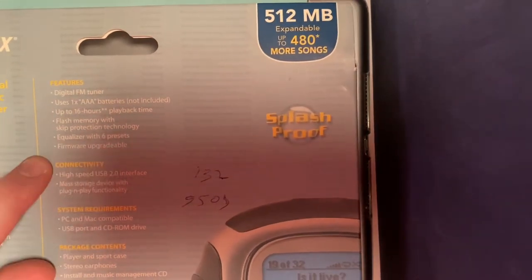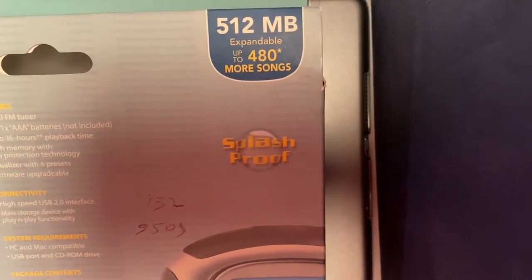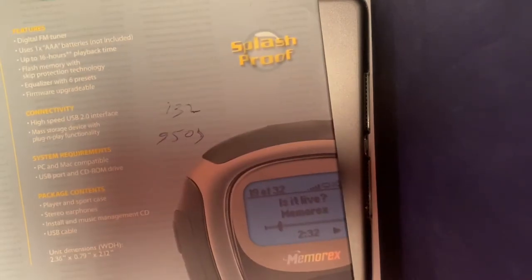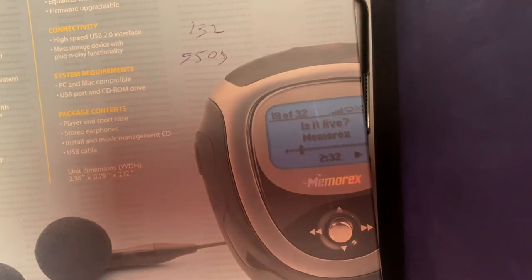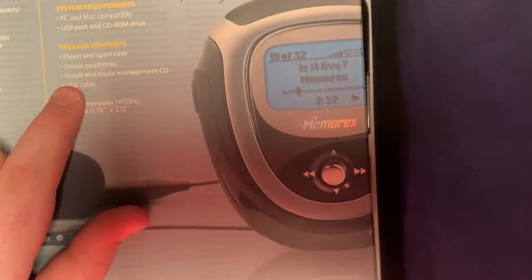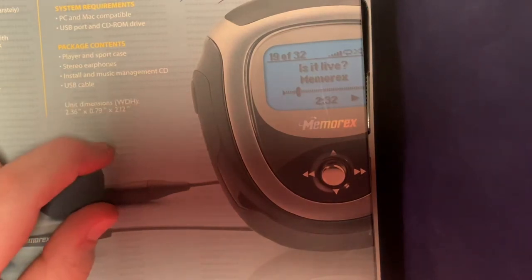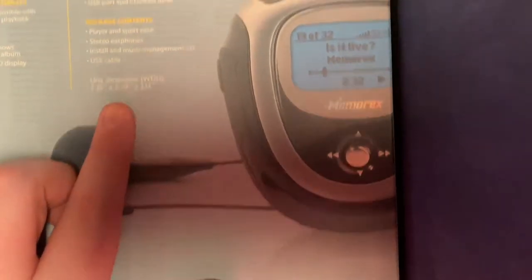Equalizer, 6 presets, firmware upgradable. PC and Mac compatible, that's good. I have a Mac. USB port. This package contains player and sport case. This comes with a case. Stereo headphones right here. They look terrible, and I can tell you right now that they won't fit my ears. Install a music management CD. Wow. USB cable. And here are the dimensions.